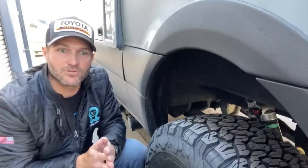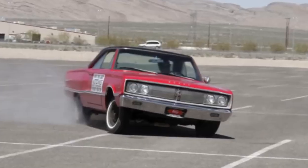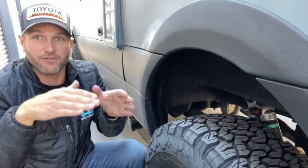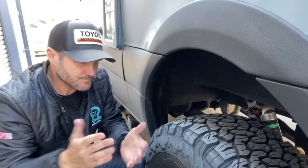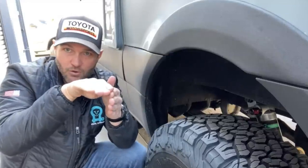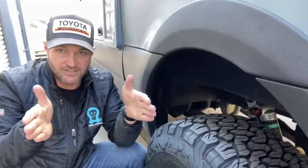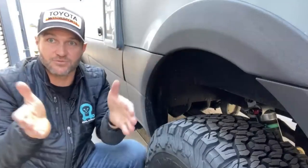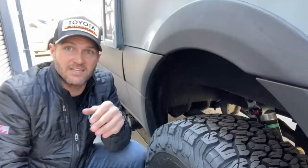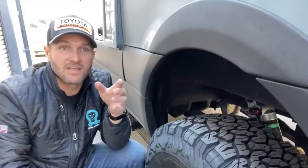If you've ever seen old cop movies and you see like an old 70s sedan going around a corner and the thing is listing really hard to the outside, the front wheel's almost coming off the ground. What's happening there is as you corner, the weight is rolling to the outside of the vehicle, which is causing it to lift up the inside of the suspension, which is causing the suspension to narrow as it travels through the arc, which is causing the vehicle to get higher, which is causing it to roll more. And it's a horrible compounding event that makes a vehicle handle like crap.